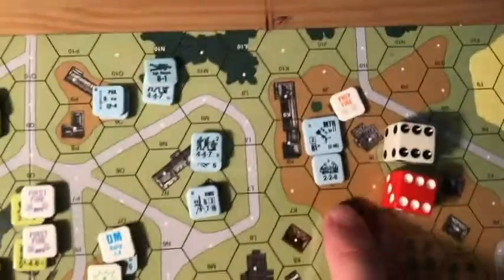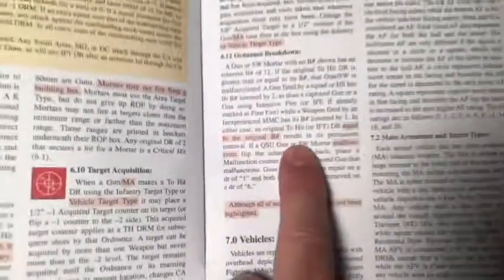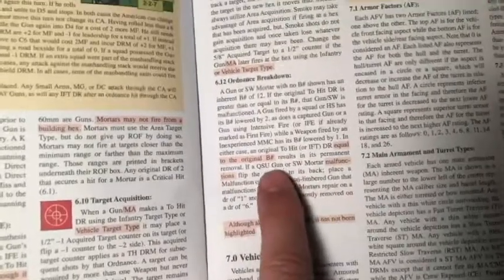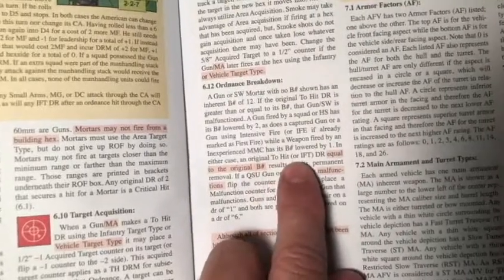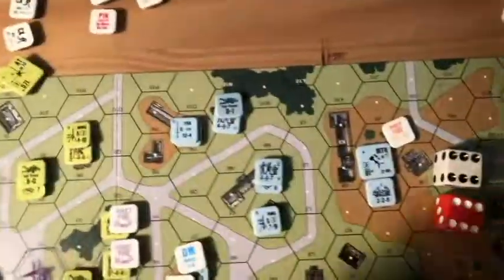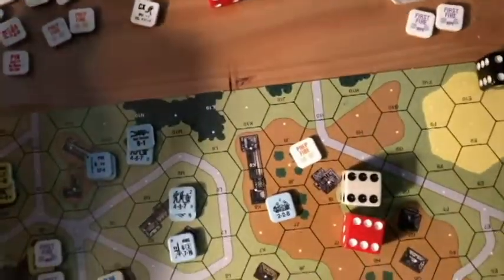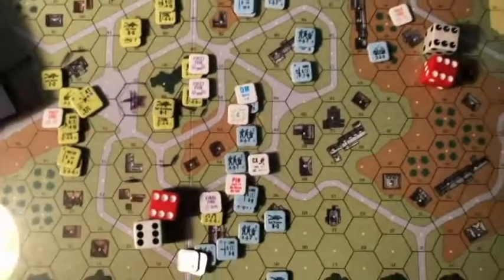But this one also rolled a 12 when it was firing on the infantry fire table, and it says, in either case, where does it say in either case? In either case, original to hit or infantry fire table die roll equals to the original breakdown number as results in its permanent removal. So a 12 is pretty much a mortar's, and it's 11 there, right? So that's gone. And I guess I'll leave that machine gun because I'm not sure.